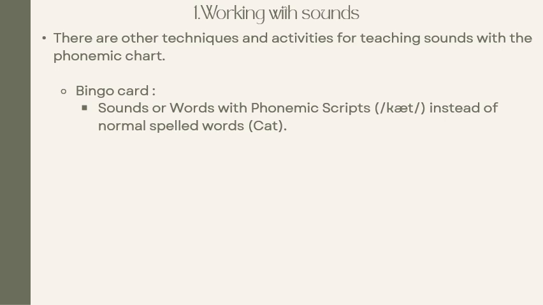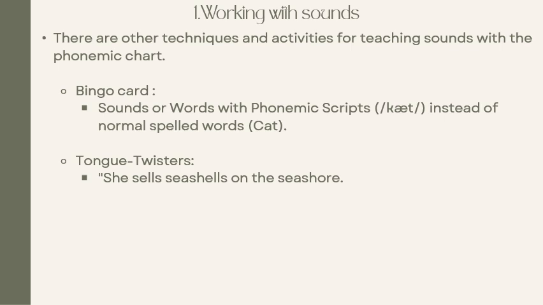Tongue twisters activity is a popular one too for pronunciation practice. I'm sure you're all aware of that. It is when a sentence has many words with the same pronunciation and students are challenged to read as fast as they can without making mistakes. This is to make their tongue more flexible and accustomed to making specific sounds. Right, she sells seashells on the seashore.